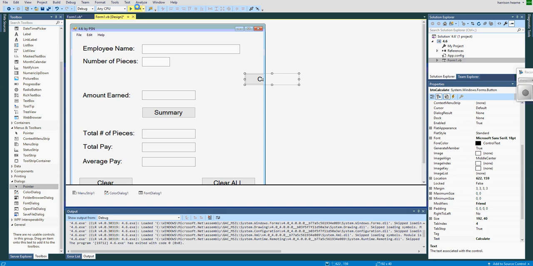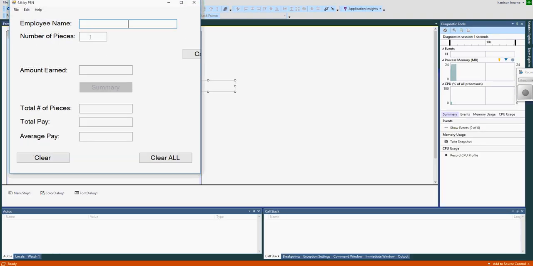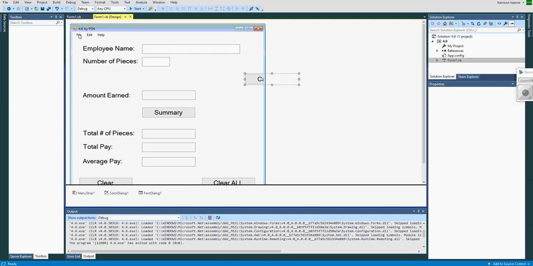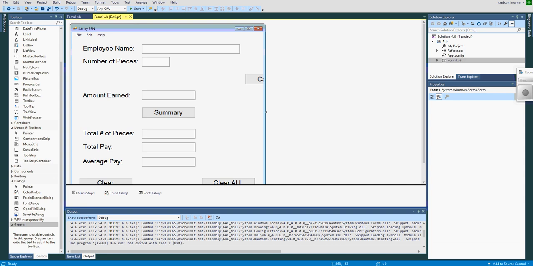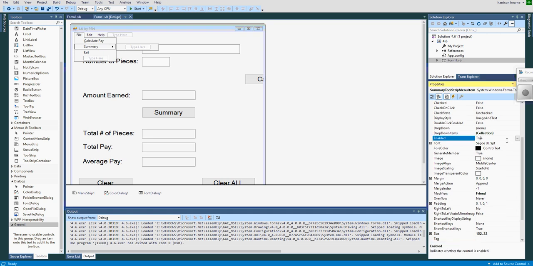Now, as you may recall, when we start the program, the summary is disabled, and I need to enable that for the same reasons as last chapter. We had a little bit of a lag here. Hopefully this doesn't drag on. Program not running. I think we're back. Okay, I'm going to take this summary item, and in its properties over here, I'm going to set enabled to false.